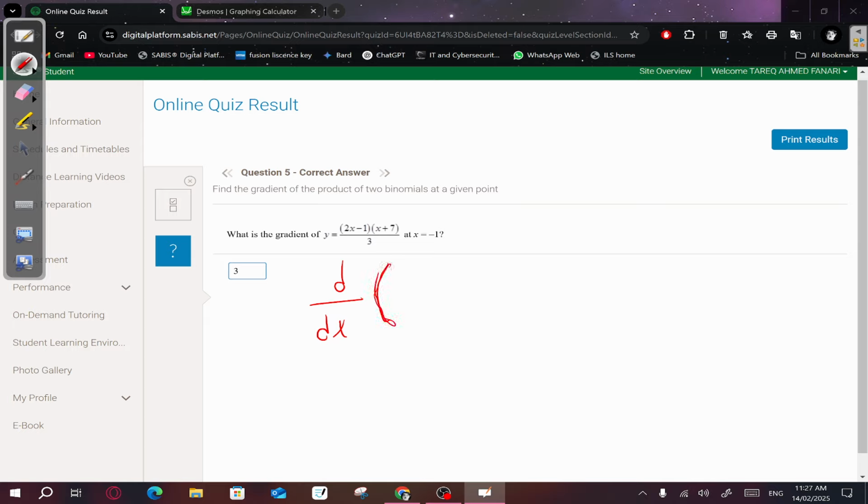So what's the gradient of y equals negative 2x times negative 3x squared minus 4x at x equals negative 1? So first, let's expand this. I'm going to solve using the normal way. Expand this, it's going to be 6x cubed plus 8x squared. Now dy by dx is equal to 18x squared plus 16x, not 24.